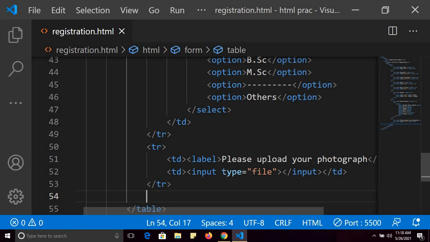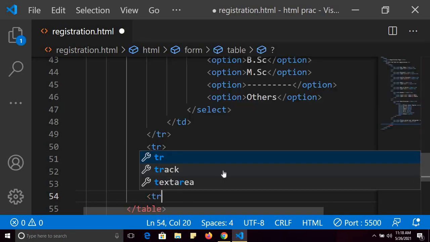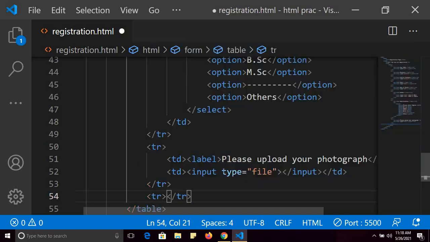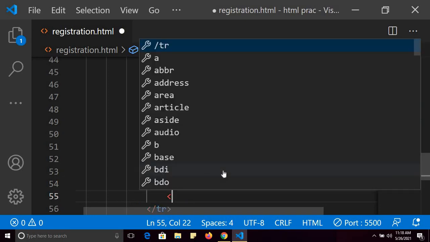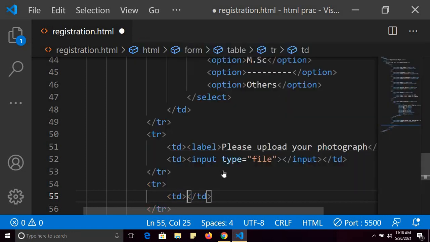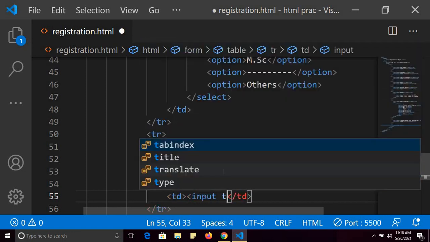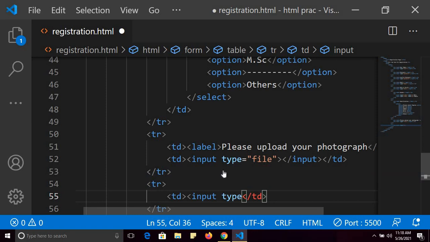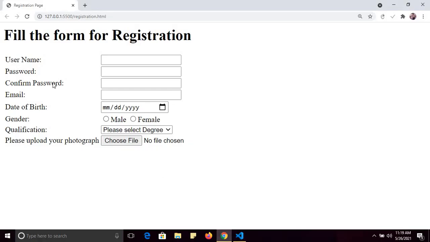Now what I will do, I will create a button. Now I will create button. So I will create another row. So here I will use input type equals to submit. So see the output. So this is the submit button. Fine.